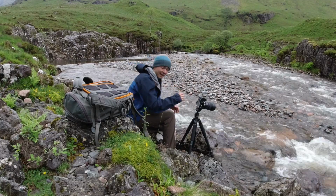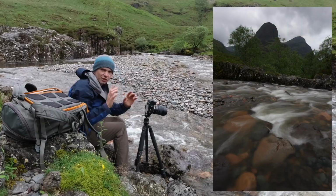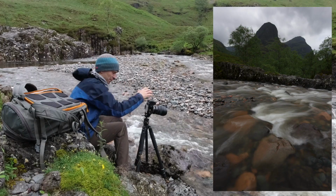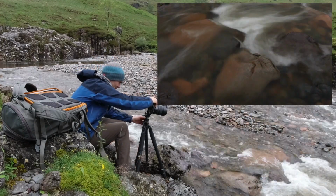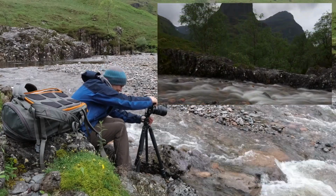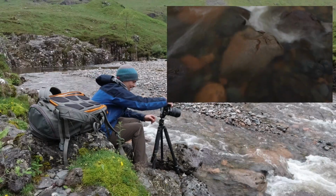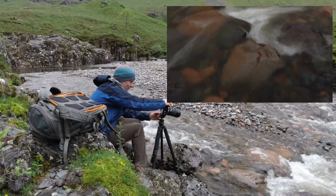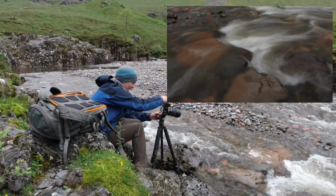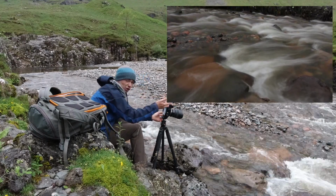And they are swarming hard, but not eating, which is good. Okay, so the second of the Three Sisters, it's not the focal point. It is in the scene, but it's not the focal point. It is all about the relationship between the water and the middle sister. What I have is a rock down in the bottom of the scene, and that rock is acting like an anchor. And what I mean by that is it's catching your eye and drawing you in to the finished result.